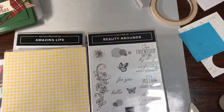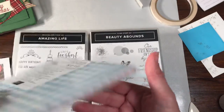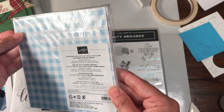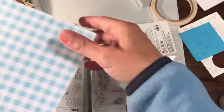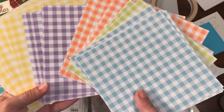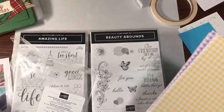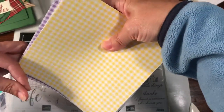I wanted to share a couple of things that I got with you guys, and I also wanted to tell you about a new stamp type that they have. I got this really cool Gingham Gala Designer Series paper — it's a stack. You get blue and green, Calypso Coral, Highland Heather, and yellow, and then the other side is just a smaller check. So these are really pretty: Balmy Blue, Daffodil Delight, Grapefruit Grove, Highland Heather, Lemon Lime Twist, and then obviously all of them are on Whisper White.